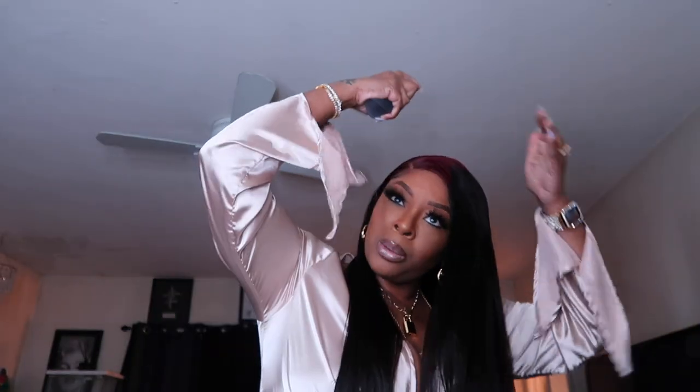Okay, forget about the hair. So let's do Good Girl Carolina Herrera in the hair. It's a hair mist, guys, not a perfume.